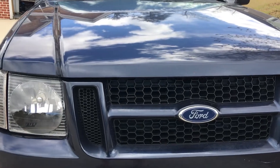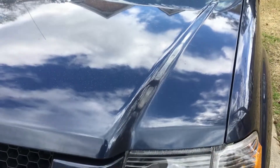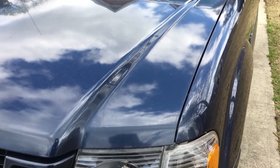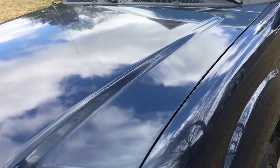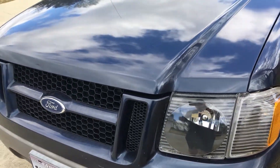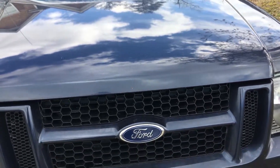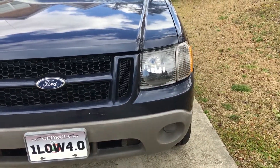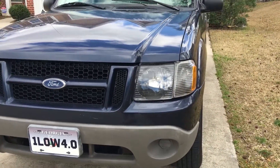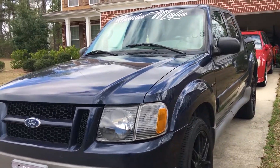Obviously the engine choices I'd love to see out of a Gen 3 Sport Trac would be the 3.5 twin turbo, or in this case the new 3.0 which is replacing the 3.5 it seems in a lot of their other cars like the Edge ST. I'd like to see one of those twin turbo V6s instead of the 2.3 four-cylinder. I like the 2.3 turbo, but it's not really fitting of a truck, and that was my only complaint about the new Ranger — it was a 2.3 only. I would be okay if it was like the old Ranger where it was a 2.3 and a V6, but we got the 2.3 only here in America. If you guys don't know, the Sport Trac actually rode on a beefed-up Ranger chassis — which is why it used the 4.0 single overhead cam instead of the Windsor like its Explorer counterpart from the same time period, those late 90s, early 2000s — because they were using the Ranger chassis mostly.